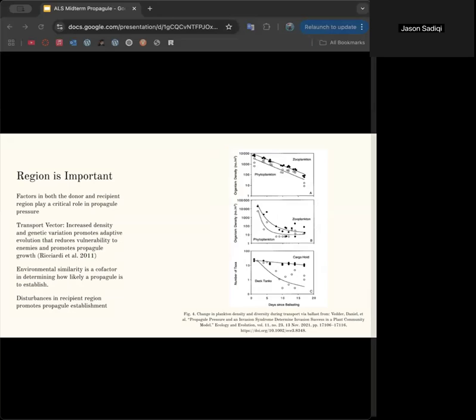Lastly, and arguably most important, is obviously the recipient region. The recipient environment is likely to resist non-native species establishment, which is why disturbance in the recipient region can foster propagule establishment to such a high degree. Disturbance in a recipient environment can decrease the biotic and abiotic resistance put on the non-native species, allowing them more access to resources and increasing their likelihood of establishing. Clark and Johnson found evidence of this with the invasive propagule red rust bryozoan. Bryozoan was unable to normally establish under just high propagule pressure, but had success when the high propagule pressure was in conjunction with a disturbance to native communities.